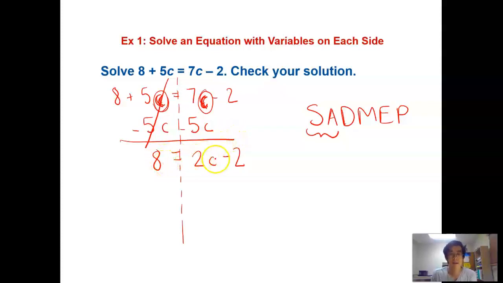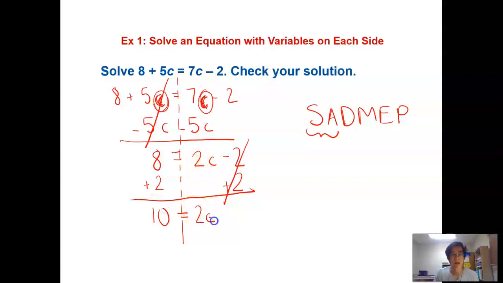Alright, so now after that, I still have subtraction and addition. Over here, I have subtraction. So what's the inverse of subtraction? Addition. So I'm going to cancel out this 2 by adding 2 on this side, because what you do to one side, if I want to cancel this out, I have to do to the other side. Okay? So this is going to cancel out. I'm going to draw the equal sign right there where I drew that dotted line. And 8 plus 2 is going to give me 10. And then I have 2c left over on this side. Alright, so I am done with addition and subtraction. I am good on this step.